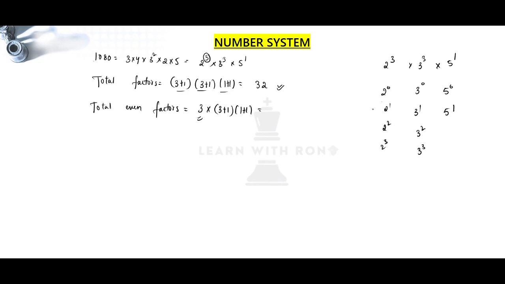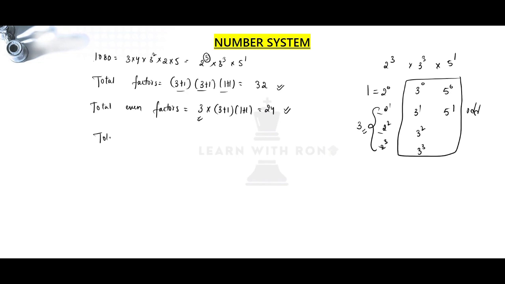What did I tell you? When an even number is multiplied with an odd number, we get an even number, right? Say 2 power 0 is 1. So these all are odd numbers only, right? Odd power anything is an odd number. So how many numbers? 1, 2, 3. When these 3 numbers are multiplied with these, we'll get an even number. So that's why I took 3 here. Okay. Now see here, 3 times 4 is 12, 12 times 2 is 24. Total even factors, 24.